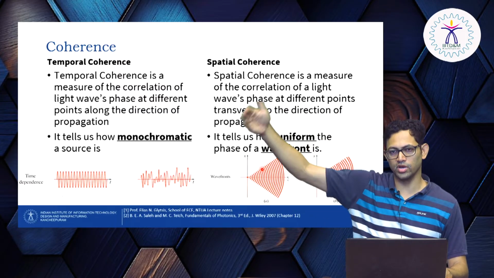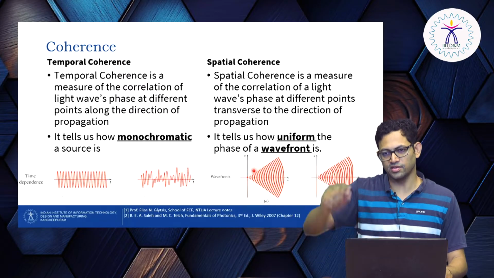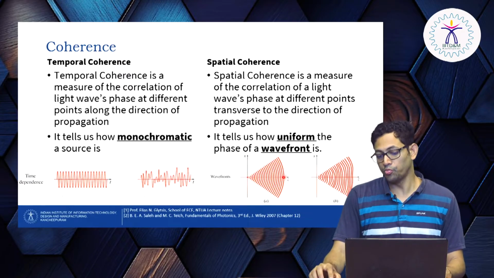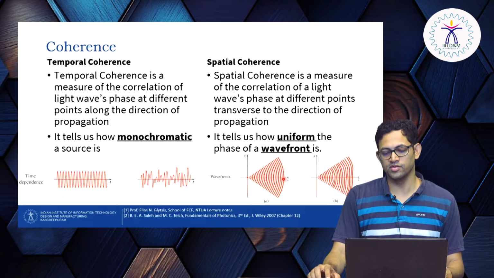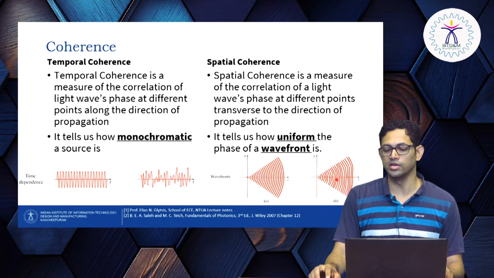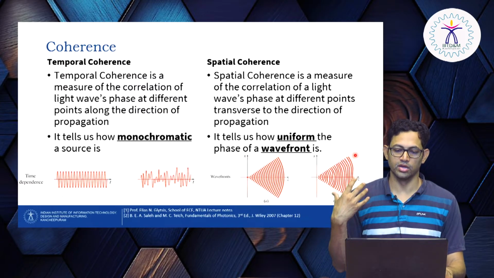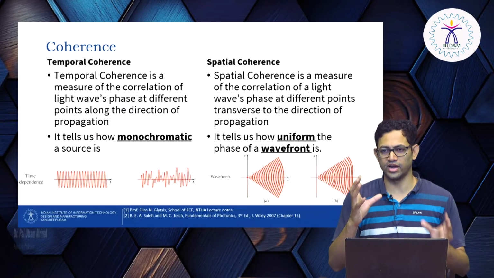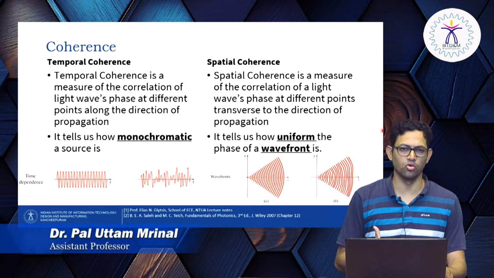Now if I take all the peaks together, one by one, you can actually trace a line along those peaks, and then you get this kind of lines, okay. So if these lines are equally spaced out as you propagate along this direction of propagation, you can say that it is a spatially coherent light source, okay. But on the right hand side, you can see that this spacing is not equal or not uniform as you go forward in the direction of propagation, right. So you can see that there is more spacing as well as less spacing in some of the wavefronts. So in that case, the light source is not spatially coherent. Okay, so these are the two definitions of the two different kinds of light source, how you can define the different kinds of light source: temporal coherence and spatial coherence.